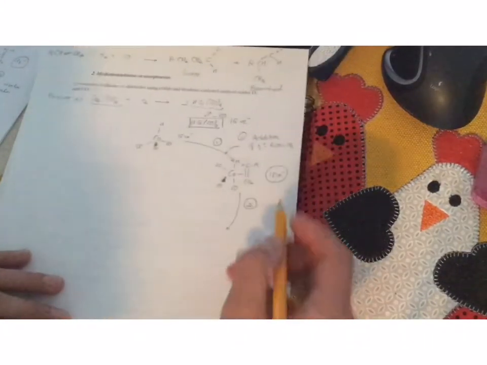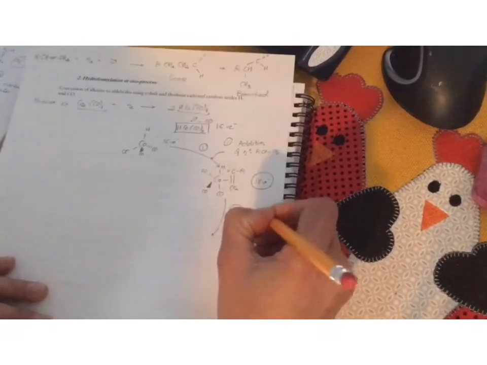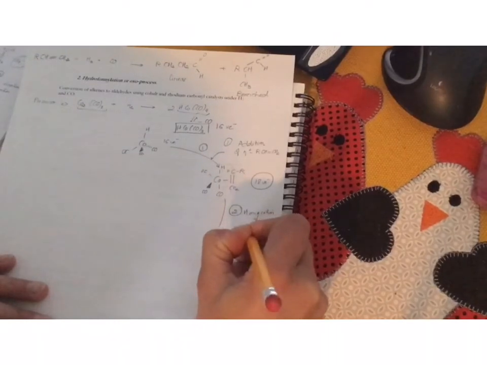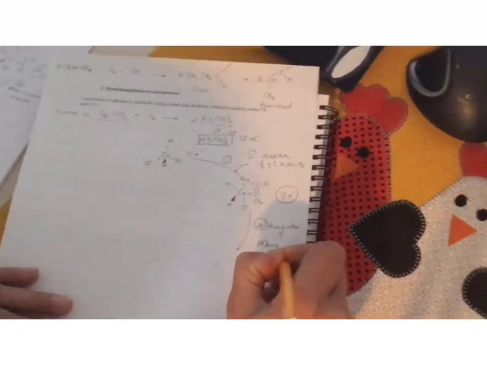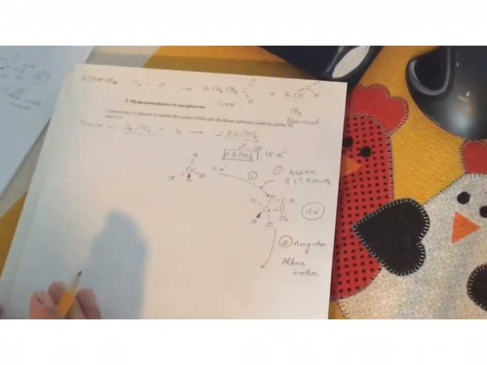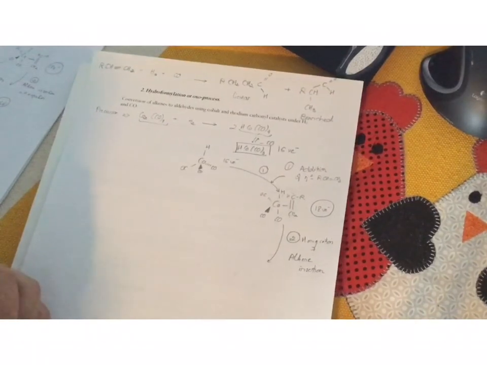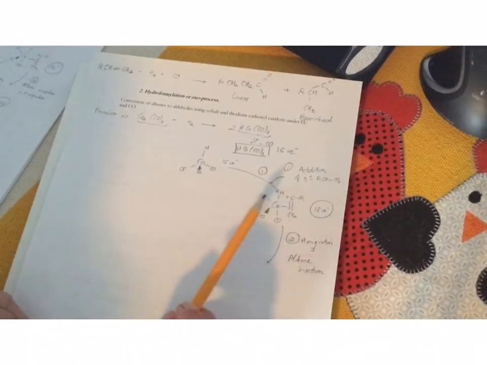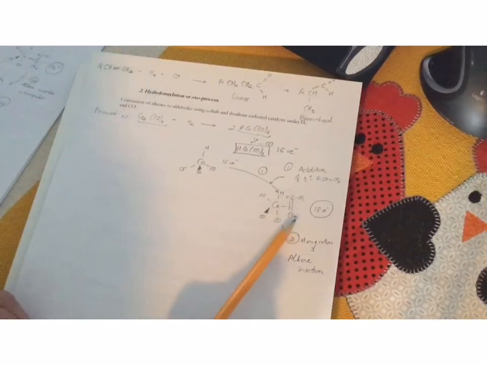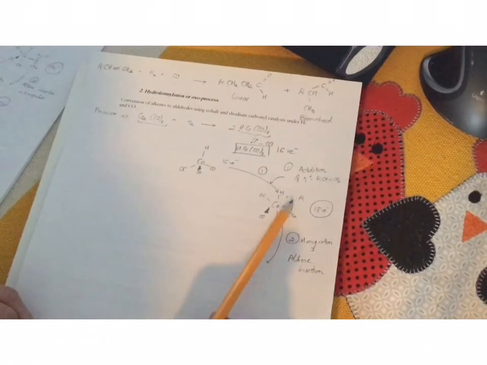So the step number 2 is the hydrogen migration and the alkene insertion. So what I'm going to show you here, right, is the formation of the branched aldehyde, and then I'll show you how the linear aldehyde is formed. But the critical step here is right here. So this hydrogen here can go on this carbon, or it can migrate on this carbon, right? So if it actually goes on this carbon, we'll now have a CH3, right? That will be at the end of the group, right? And we'll still have a CHR.